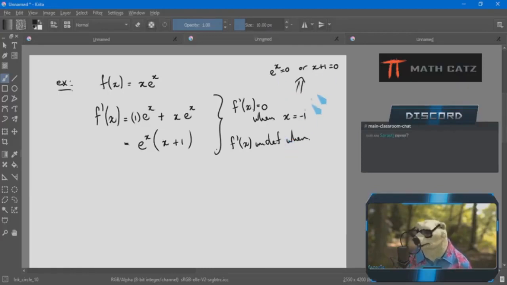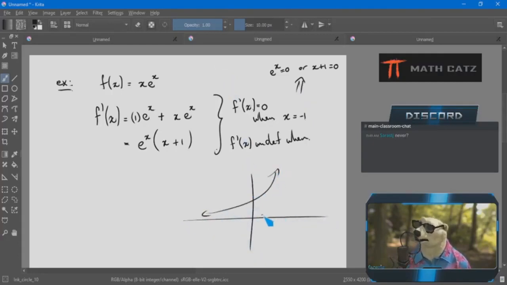So I get negative 1 from the second, x plus 1, obviously. But the other one, e to the x equal to 0, is also one that I need to check. But I know what my e to the x graph looks like, and I know it's always above the x-axis. It's never going to touch. There are none. So negative 1 is the only point. But you need to know. So never is the answer for e to the x equal to 0, and therefore I only have the negative 1.